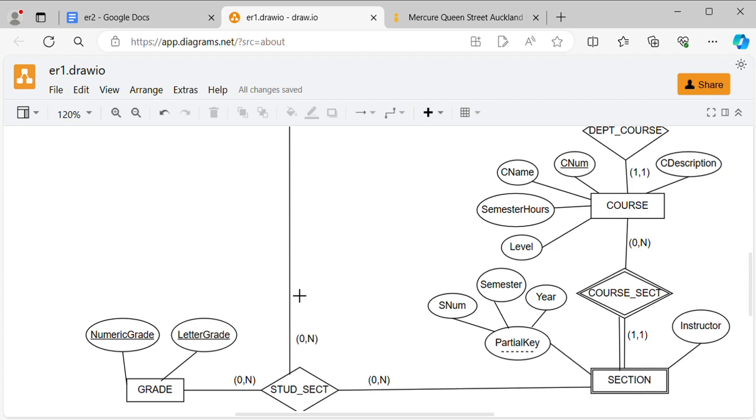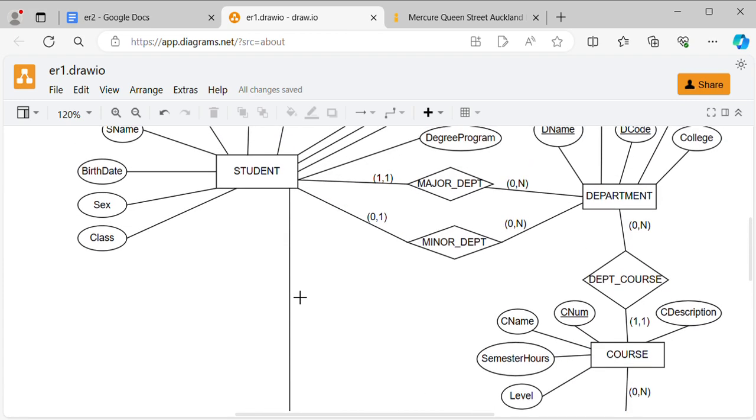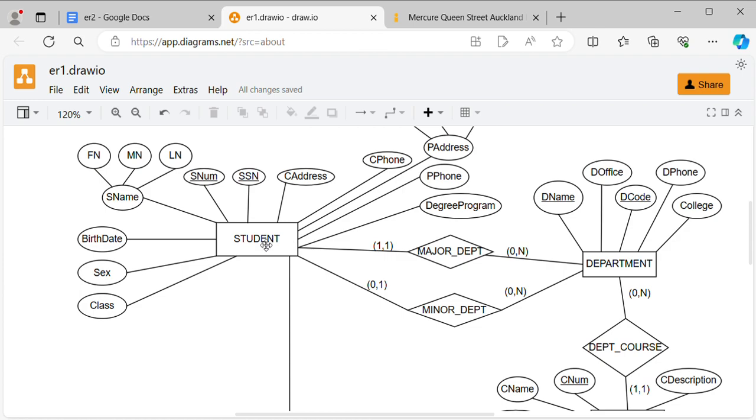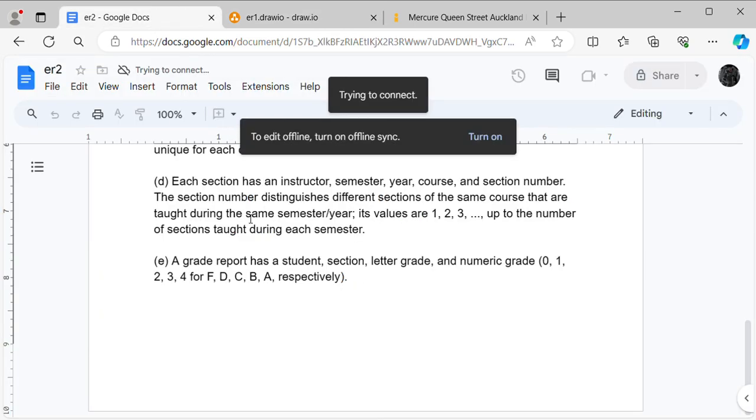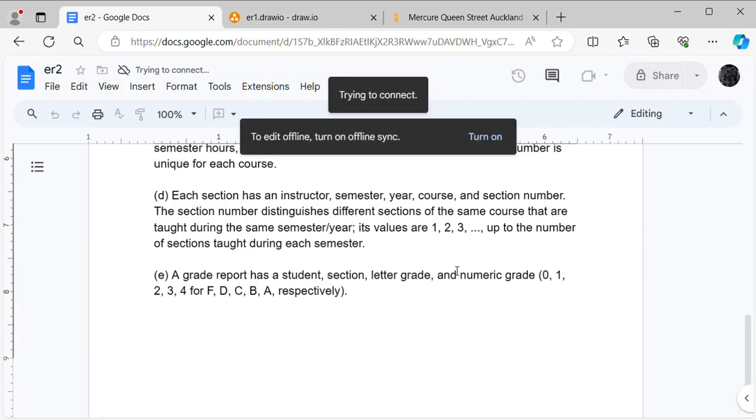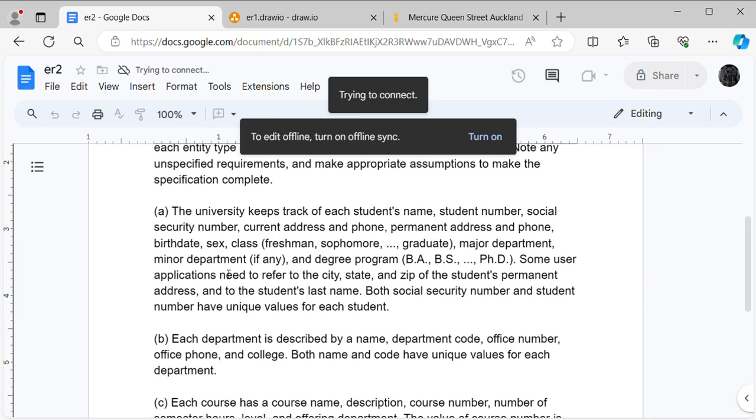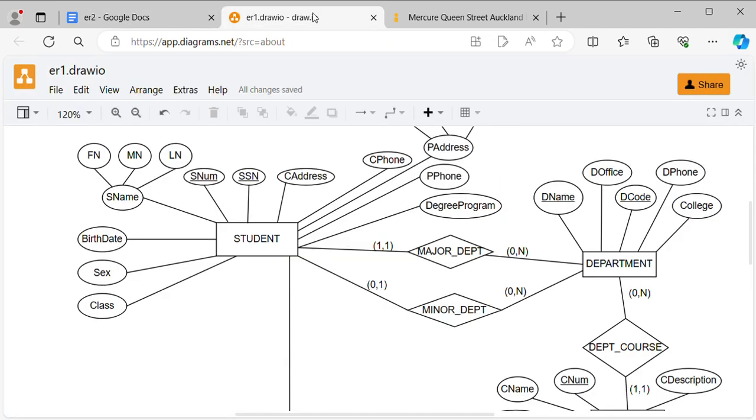Okay. So now we look at the relationships. Each student has a major department and a minor department. Each student has one major department, a maximum of one. And for minor department, the minimum could be 0 and the maximum could be 1. Remember the restriction here, minor department if any.